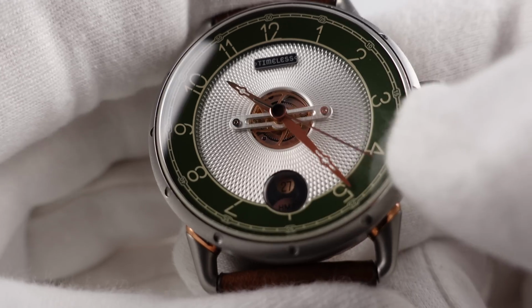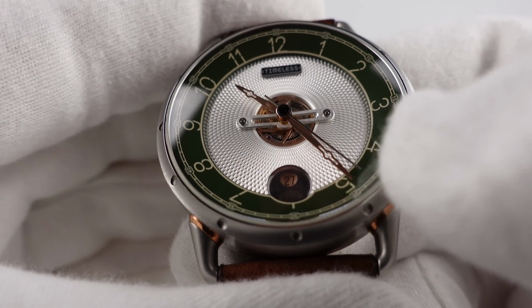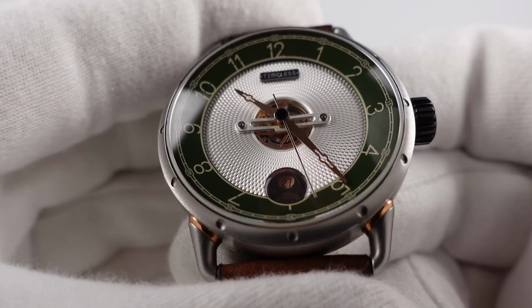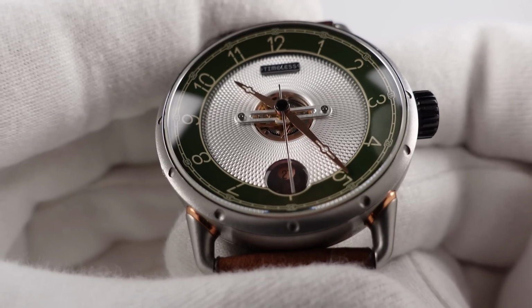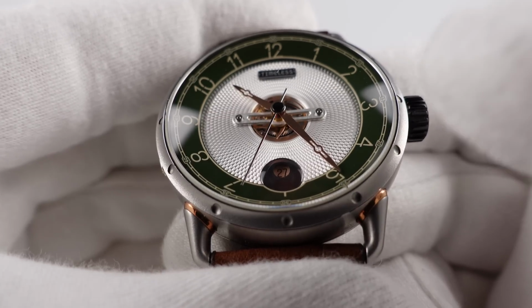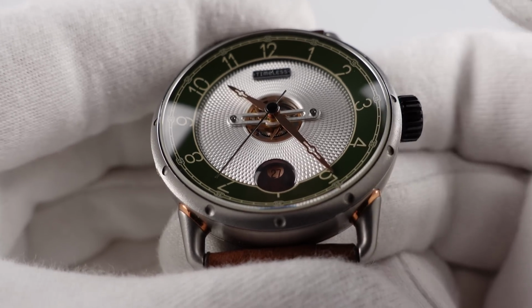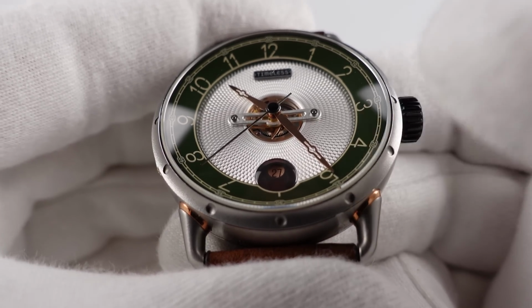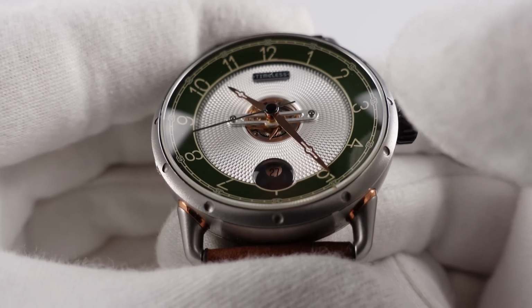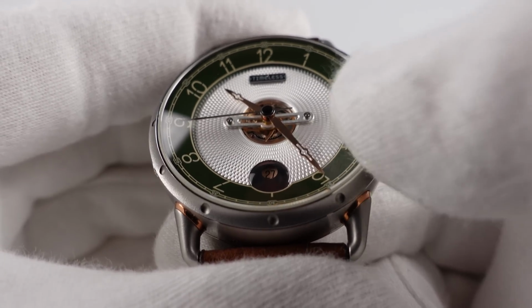Now, there are some gold parts to this HMS003 piece that I want you to be aware of. If you look at the handset, you can see this second hand is made from stainless steel, but the hour and minute hands are made from gold. It is exceptional. It is very unusual to see gold parts used on a mid-tier piece at this price point of €1,536. Yes, one does expect to see gold parts on a high-tier piece costing in excess of €10,000, but this is a mid-tier piece at €1,536.